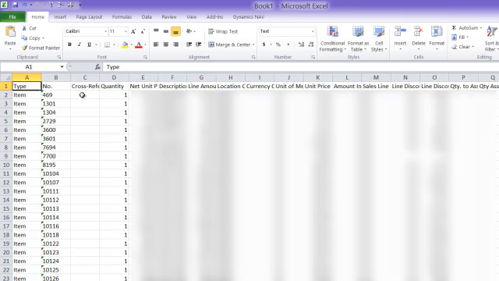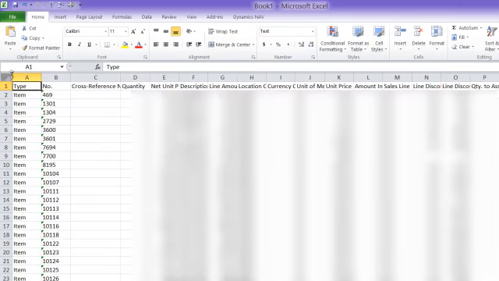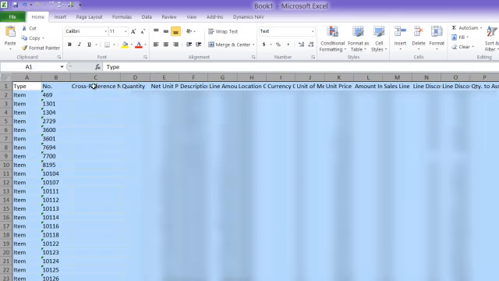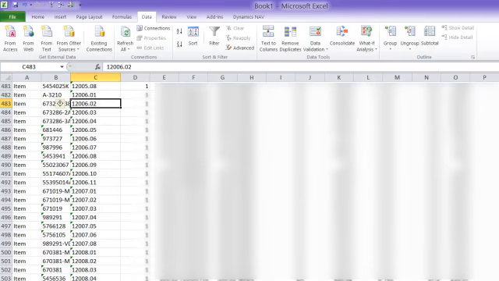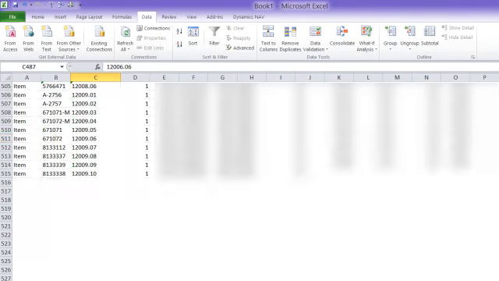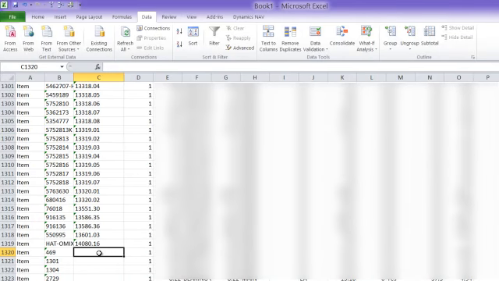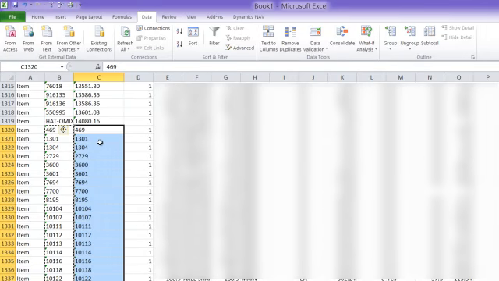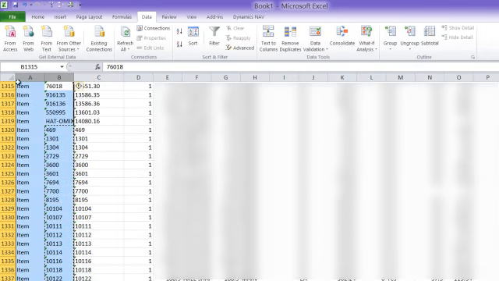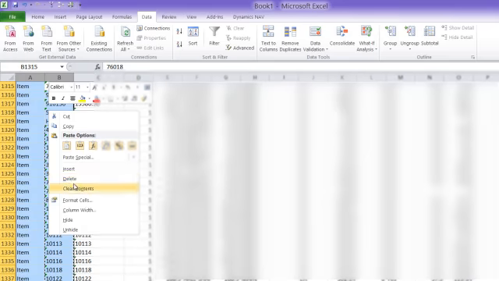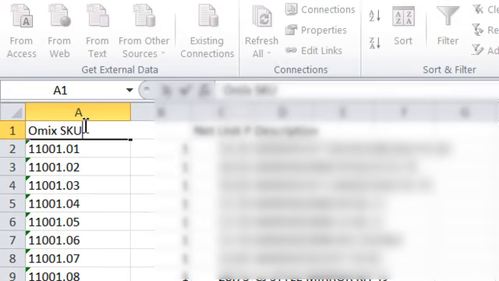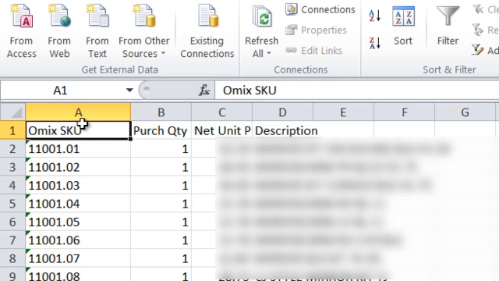My next step is to make sure I'm giving them only the OMIX number. So in this case, I'm going to sort on the cross-reference number. And you'll see it provides the OMIX number every place there is an OMIX number. And when I scan down far enough, I'll figure out where the cross-references end. And in this case, the master number and the OMIX number are the same for us. Paste them into the cross-reference number column, and now I can clean out the extra data I don't need, update the column header, and save the file, and I have a file with net pricing out of Navision that I can deliver to the customer.